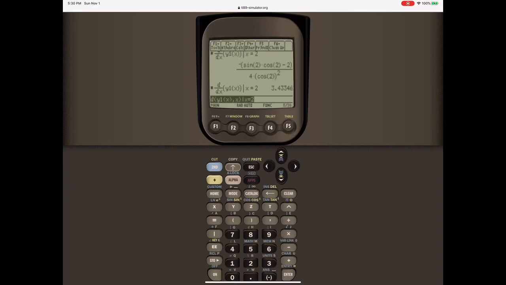We already knew that. Another way to tell it to do a decimal is to say x equals 2, and then put a decimal on the end of the 2. You see my active bar here. Just put a decimal on the end of the 2, and it'll give it to me as a decimal. So those are the possible options here.